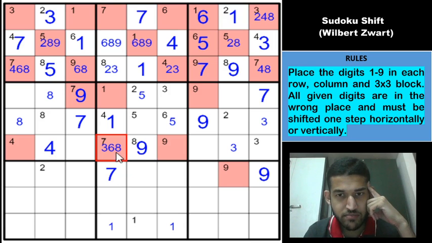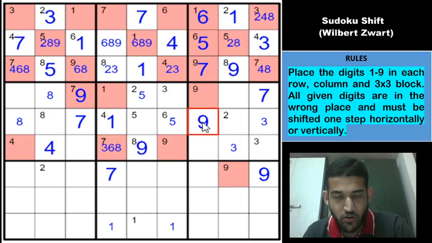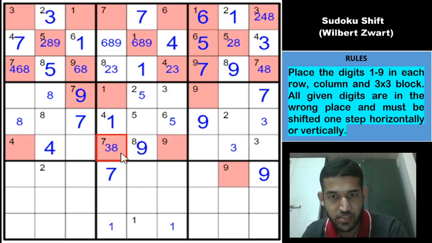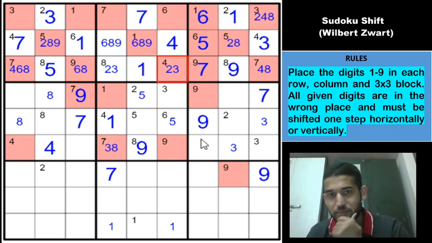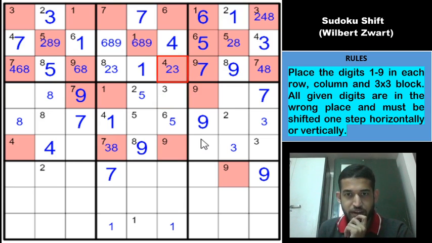Can I eliminate any of 3, 6 or 8? Yeah. So if you look at this 6, it cannot go to the right now, which means 6 in box 5 must be somewhere in these 3 cells, that is row 4 column 6, row 5 column 5 or row 6 column 6, right? So which means 6 also can be eliminated. So this will be 3, 8. Can I eliminate one more digit? Come on, it would be great if you do so. This 3 cannot move to the right, so it has to be in one of these two cells. Oh, it can go up also. So we cannot remove the 3 yet because it can just move up, right? So again we seem to have hit a wall.